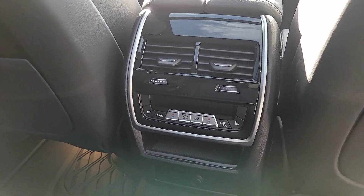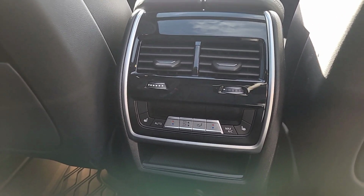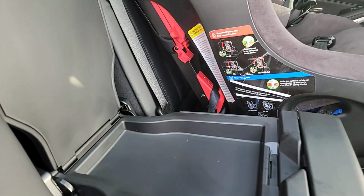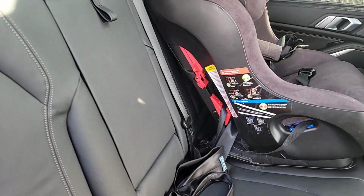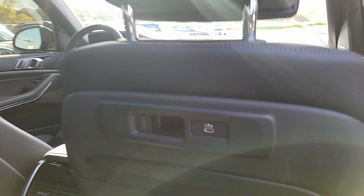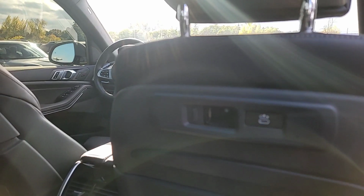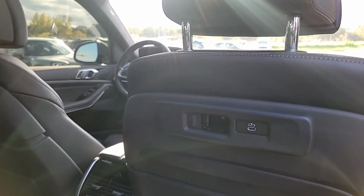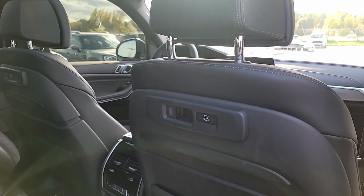Now, once the kids are out of their child safety seats, the rear does have the ability to have rear heated seats as well, so that'll be awesome for them. You also have, of course, the center armrests. There's a storage compartment in here, and they've got the cup holders here. And of course, if the child safety seats were not here, you could also have the seats fold down in a 60-40 split. And it's also great that they've got this accessory port here with the USB Type-C, so you could buy an iPad holder or a little desk or something to keep the kids entertained in the back. And once the kids are no longer here, you can get like a little table to work here and such. So it's very well appointed back here.